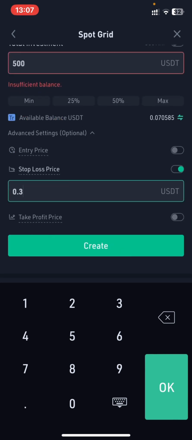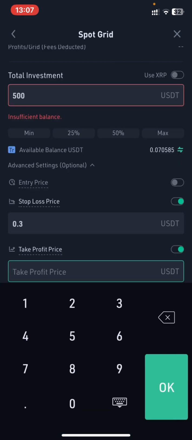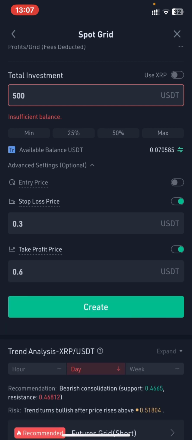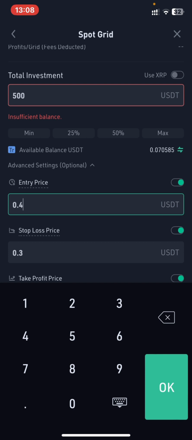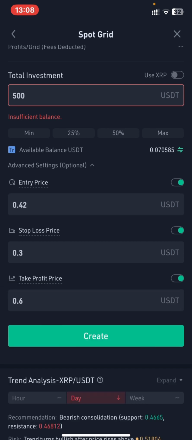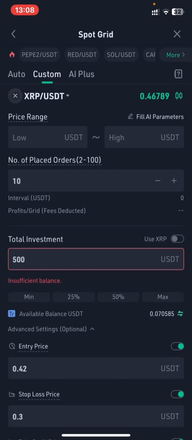If XRP is trading below this, you want to stop. And right here if you choose this and you want to take profit, if XRP is trading around 6, you can just choose the price you want to enter around. And with these settings you can just press create, and you just have to sit back.